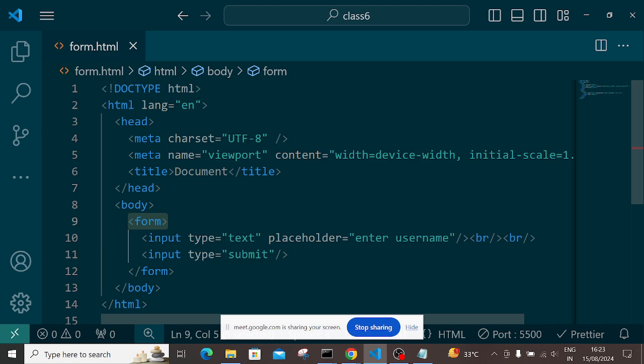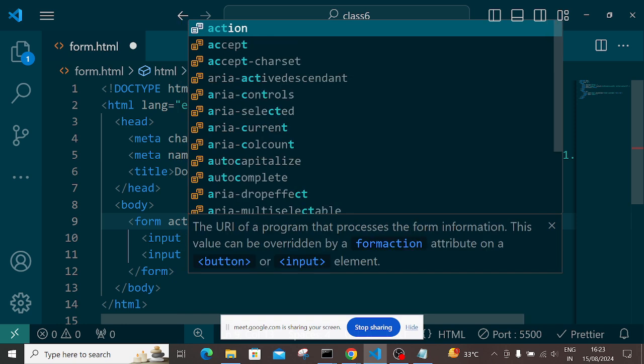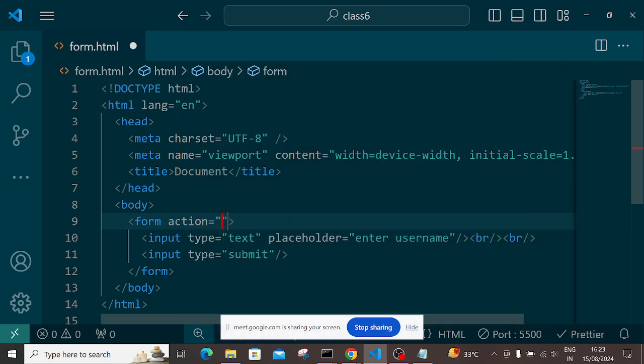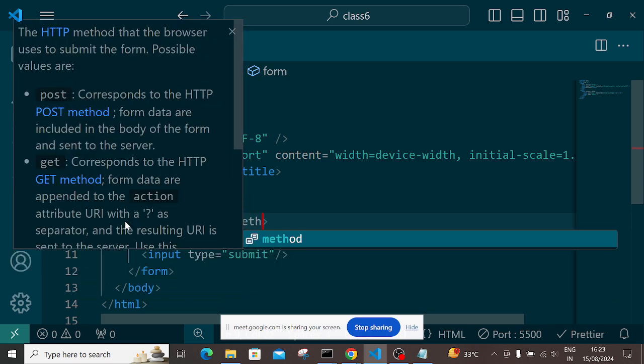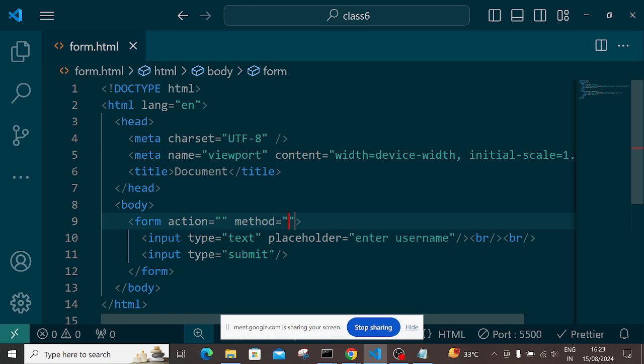But if you want to become a developer, maybe a Java developer, Python developer, .NET, Node, a backend developer, then you need to know about them. The two attributes are, first one, action. Second one, method. Very, very important.